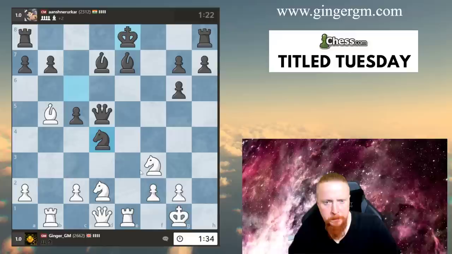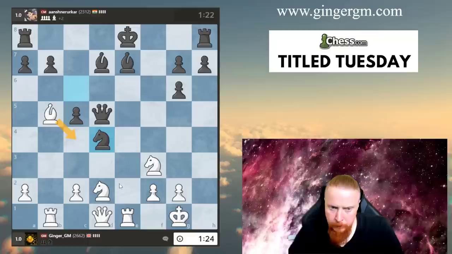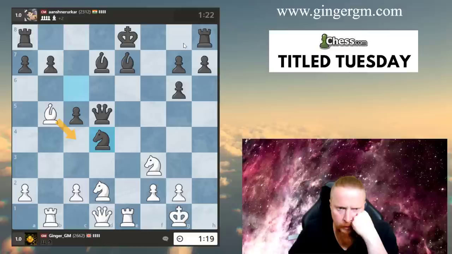Now, do we get rid of that one? And then think about what to do? Or do we take here first? Or do we go bishop? Bloody decisions, aren't there? Bishop c4 is also tempting, isn't it? So he can't castle.